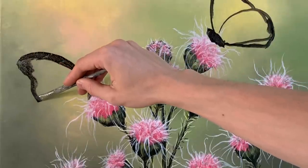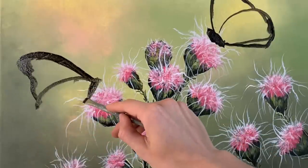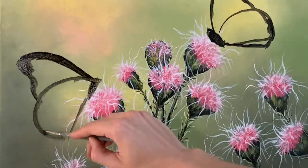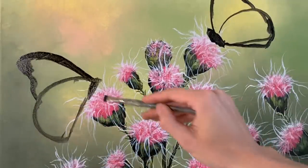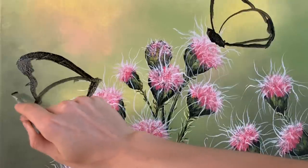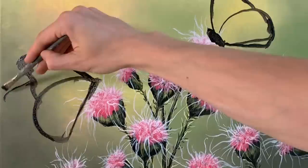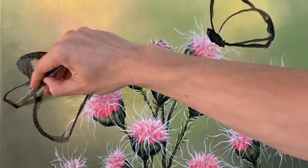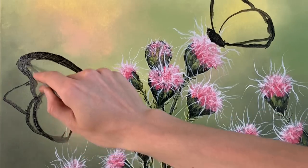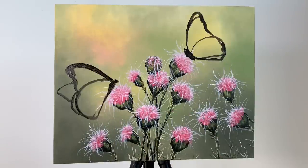I'm just gonna go down real quick. And then there's, remember there's this loop here, comes out and goes like this. And then I'm gonna bring it down, oh yeah, probably up to here. So I'm gonna go down like this. I'm gonna bring it down and make a big circle there. We're just creating our shape first. And then the wing will come out about in here. Okay, these are two big butterflies.